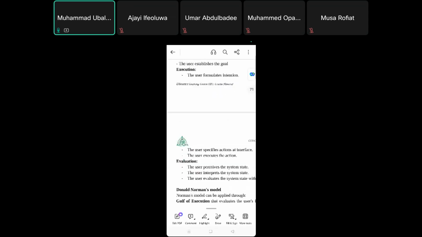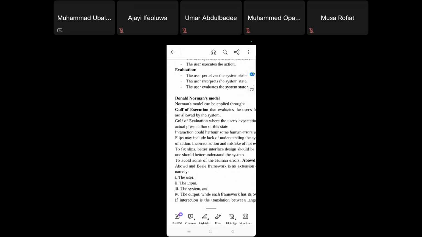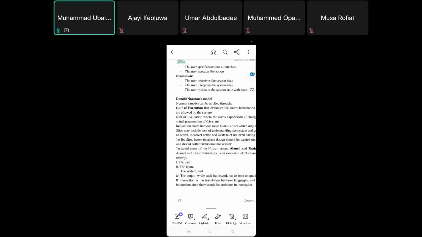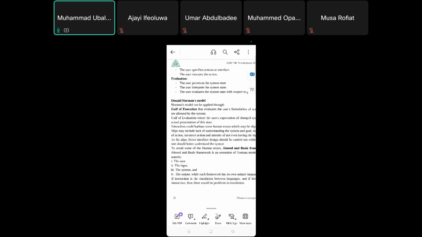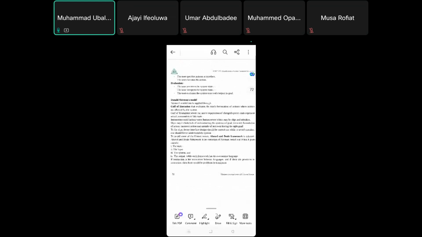Now, moving forward. Looking at Donald Norman's model, we can see that this model can be applied to what is known as the gulf of execution. Now, what is the gulf of execution?